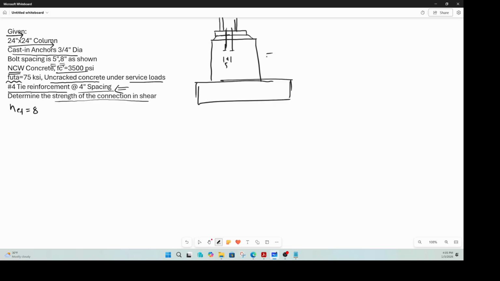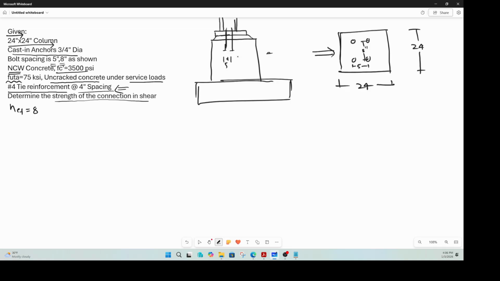Now, let's look at it in the plan view. In the plan view, your column is like that, right? So this is a 24 by 24. There are 4 bolts like this, 2 rows. This is 1 row, that is another row. This is the row closest to the edge. Let's call this distance. Distance is 5 per the problem description. This is 8 inches per the problem description. That is again center to center.